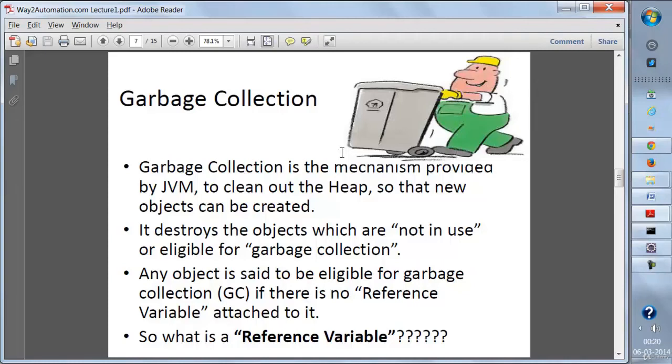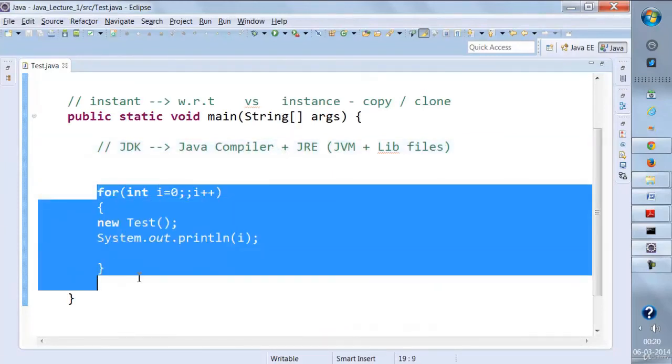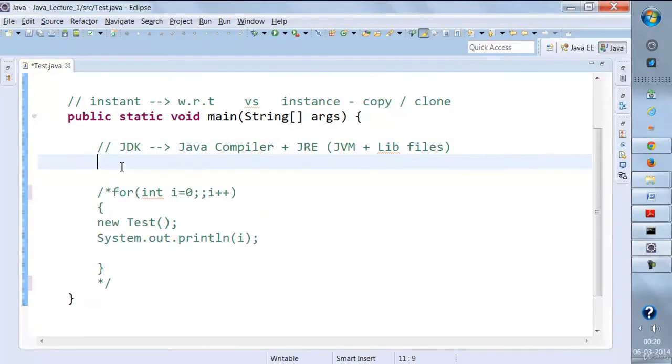Now, what is this reference variable? Which reference variable are we talking about here? Let's say over here I have written new Test. Let me comment this out.